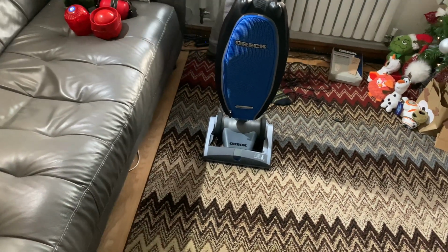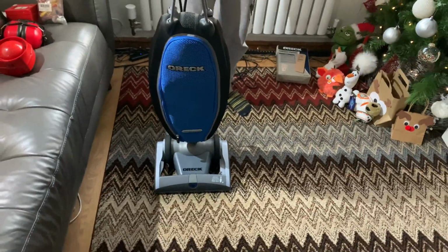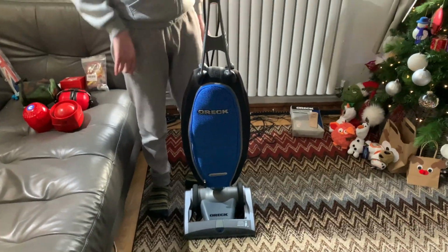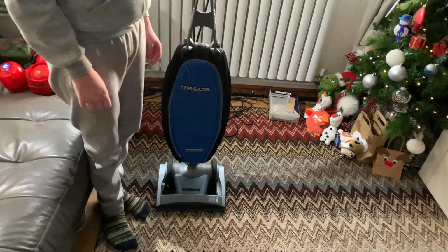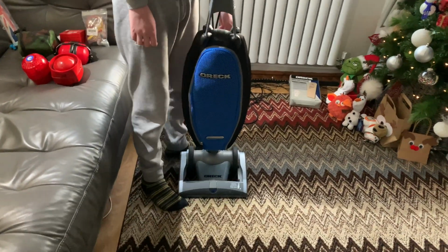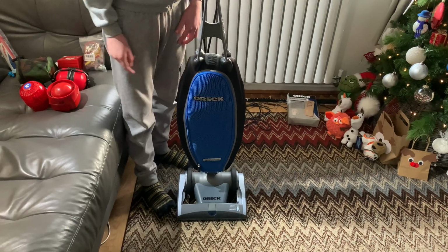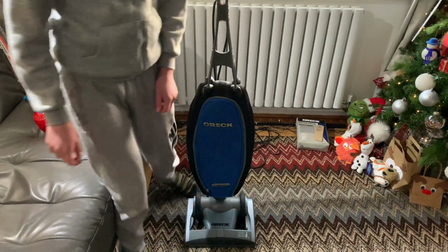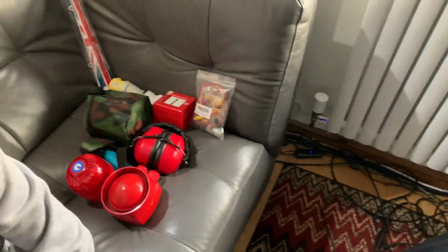The fan looks like a Hoover turbo power fan kind of. So this is like a modern classic, I would say, in the vacuum world. There's no other vacuum like this one on the market. Orecks have been quite unique in their design, and they've stuck with what they've done. I mean, they have just tweaked them again. You can get a cordless one, and the cordless one's like one of the newer ones, with the older version using the same bag. They've got the special bag in them now, the purple one in the USA. I think that's got an allergen bag or something. It is a lovely machine.